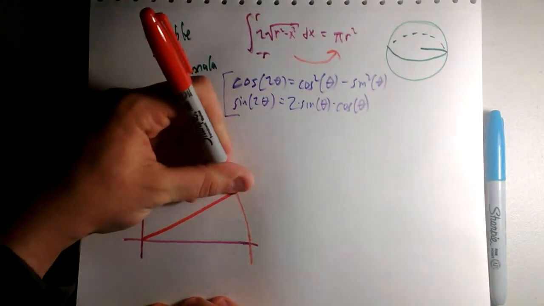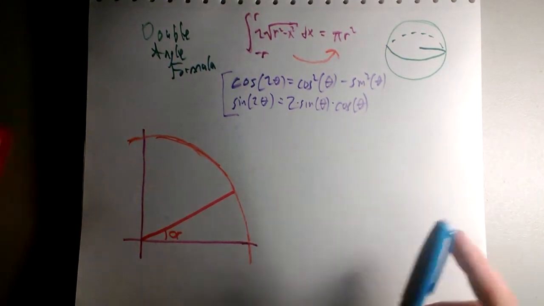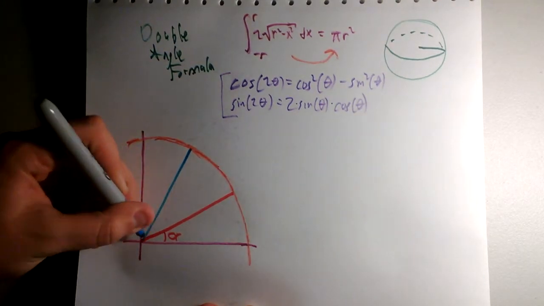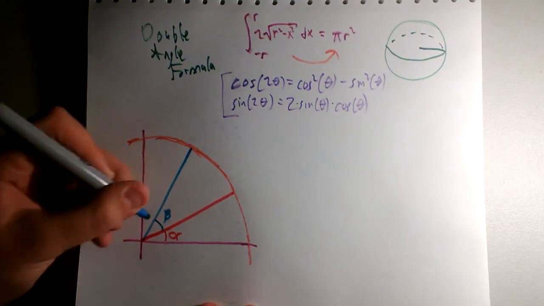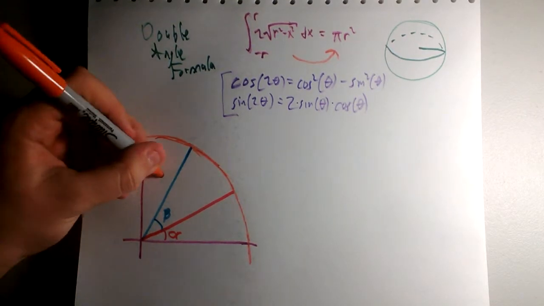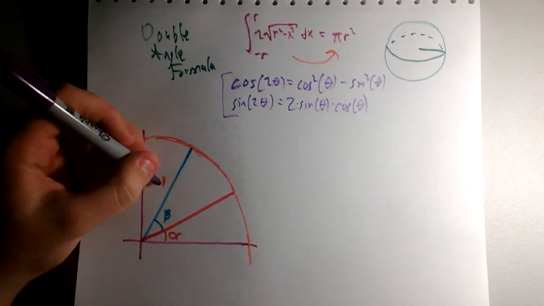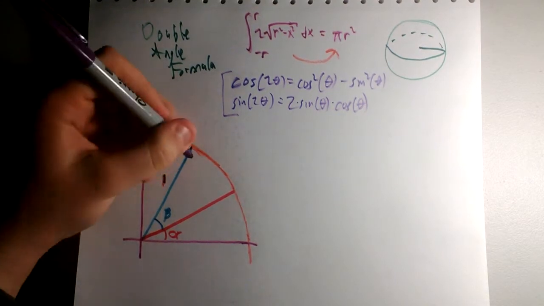So let's draw one line. This is going to be an angle of alpha. Let's draw another line. All right, we want to add these angles together, and so this is going to be put on top of this one. It's going to be an angle of beta. Look at those beautiful colors. All right. So here are the cuts we're going to make. This length is 1. We know that. I'm kind of working off of memory here if I can remember it right. This is the most useful part of this whole proof. So let's drop a line down.